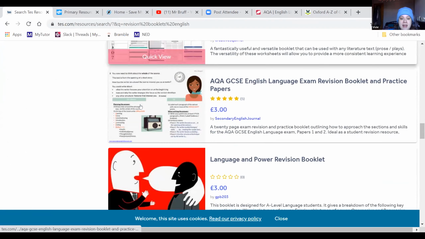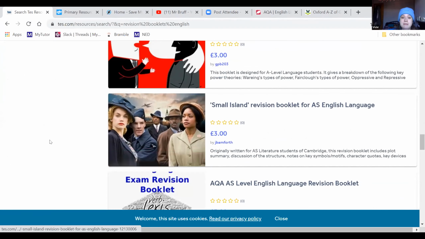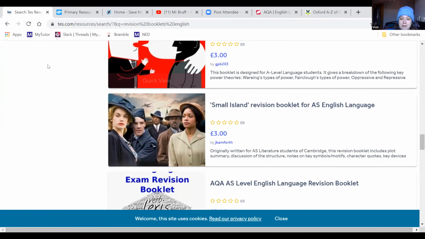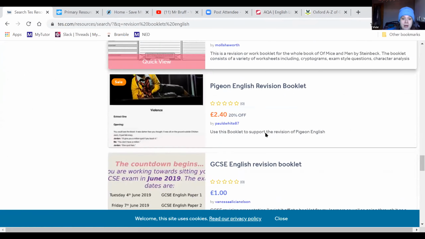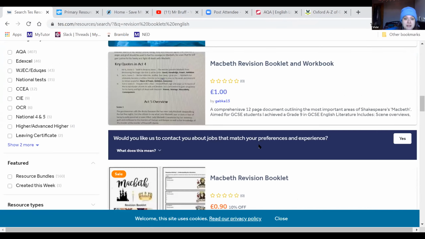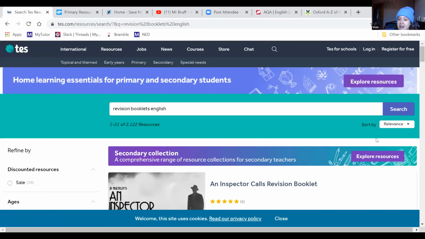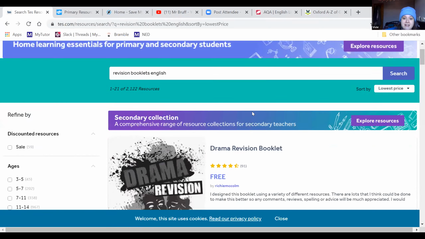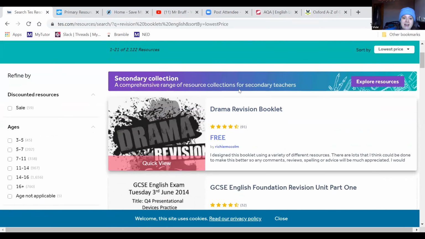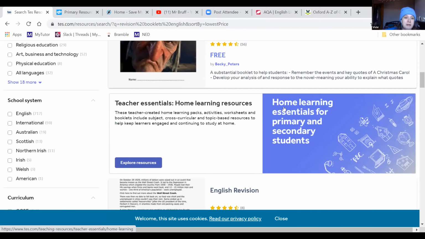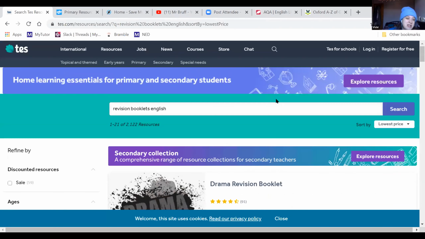Now, this is sometimes paid and sometimes free. It's very much dependent. It's down to the person who uploads them. So if you don't want to splash any money, which I haven't on here yet, if you just go to sort by and then go for lowest price first, then you will see all of the free stuff before you get onto the paid stuff. And generally most of the resources on here aren't very expensive anyway, sort of a couple of quid. So it's probably money well spent.